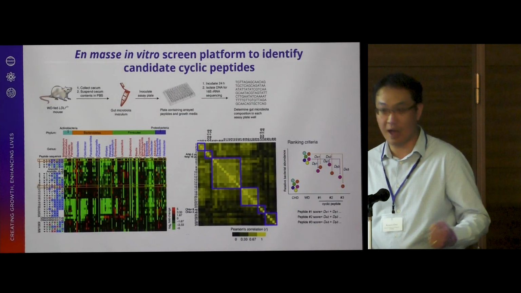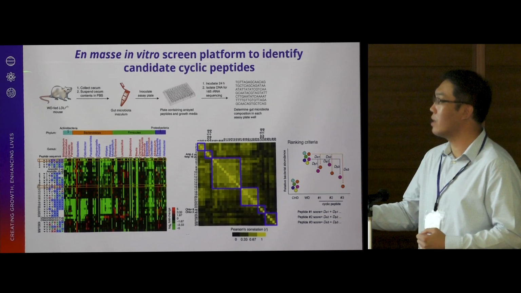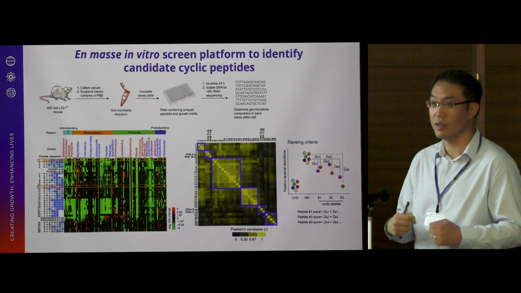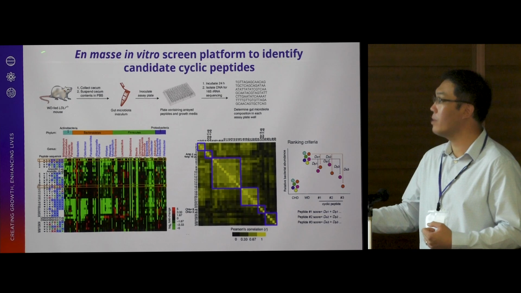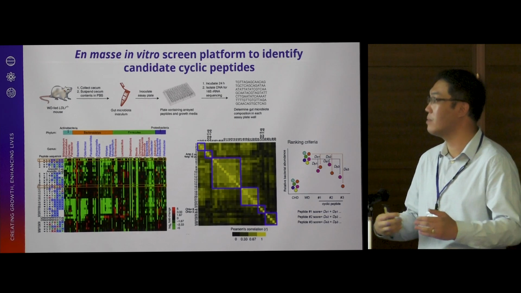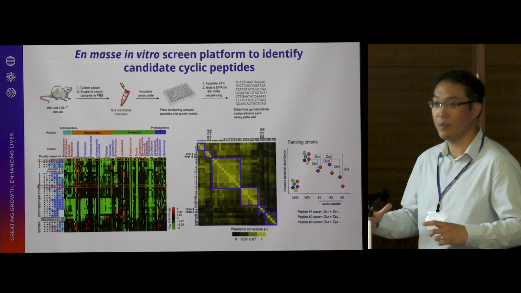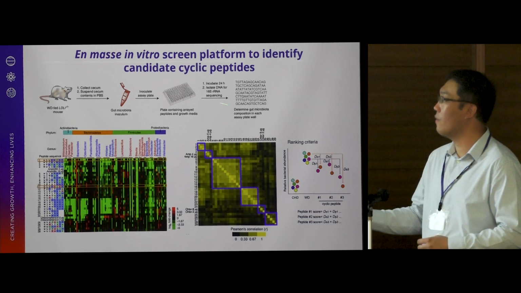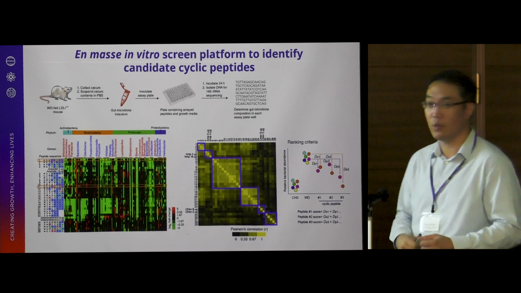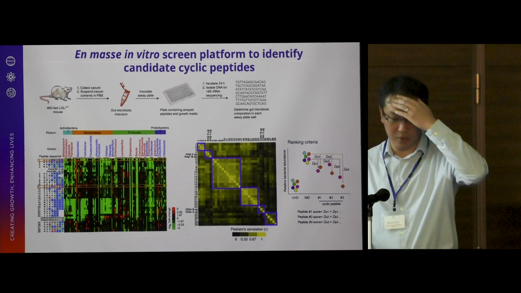The next thing, we set up a high throughput screening system. Here, we isolate the sequence from the animal, and then we optimize the conditions to grow the microbiome community in the lab. In one tube, it contains more than 100 different species. Now, if we apply this culture into a 96-well plate, each well we can put in a different peptide sequence. And then after overnight incubation, by doing sequencing, we can identify which sequence affects which species.